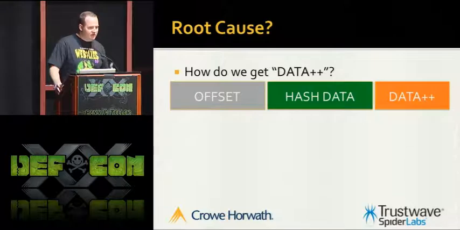Once we figured this out, we wanted to figure out what the heck data++ was. We didn't really work on it until the very end because we were trying to figure out how to parse it correctly. But we found that when we enabled password histories on Windows systems, the additional data++ at the end would grow every time a password reset occurred. So we can only assume that is the historical passwords for that particular user. When password history is enabled, Windows needs a way to keep track of what hashes you've used previously, so that when you try to use the same password you used last time, it has a way to compare against what you've put in. And if those compare, you can't use the same password.